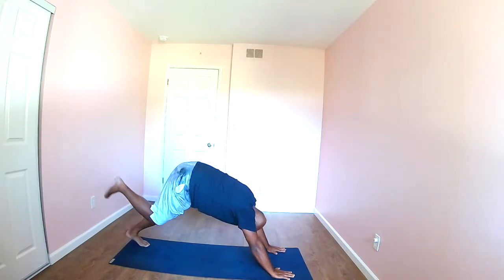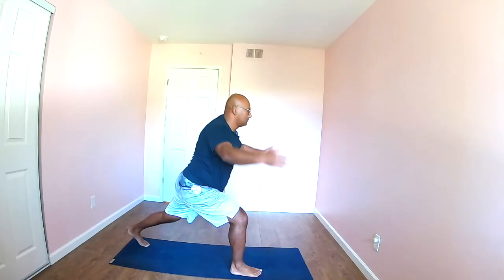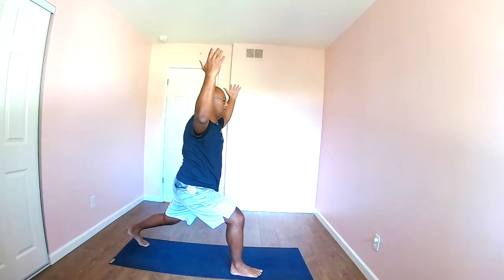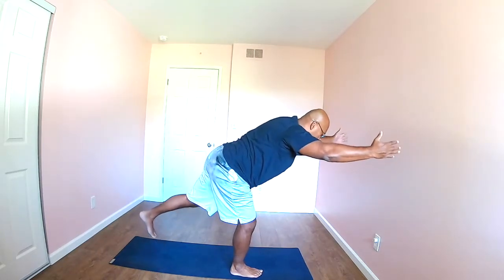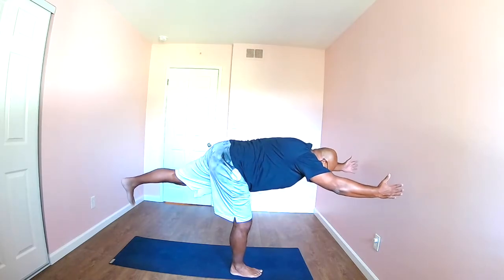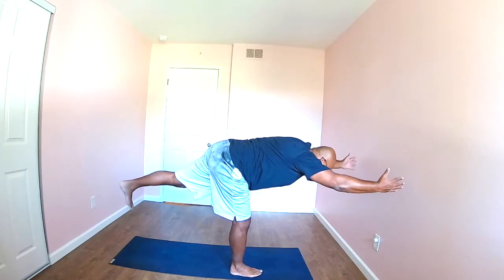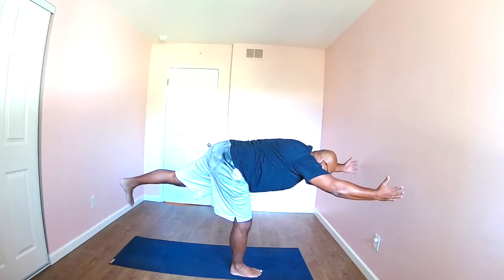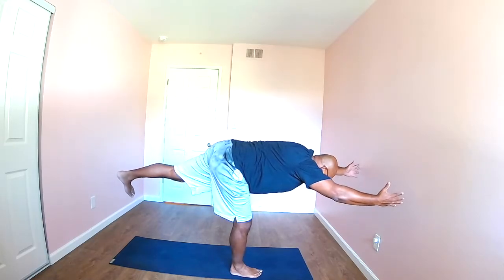Inhale the right leg up behind you. With control, plant the foot between the hands. Come back up to crescent pose. And then we're gonna come on to our right foot only, lifting the left foot off the mat. Coming into warrior three. Trying to keep our whole body horizontal, all the way from the arms to that left leg.